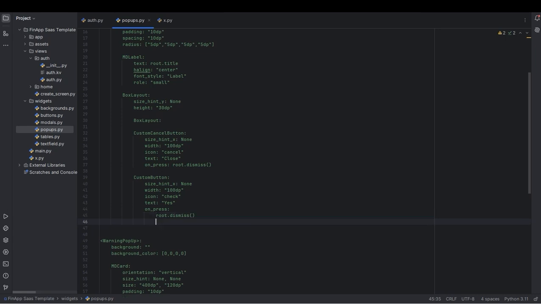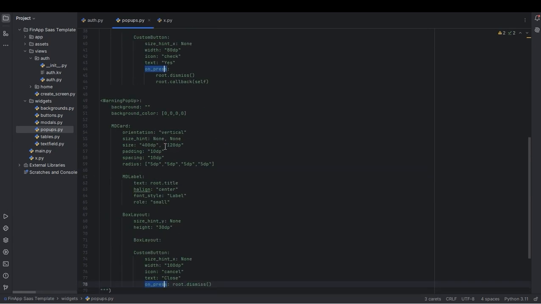Here we're gonna say root.go_back. So this is going to be, let's just say close here. This we're gonna say no. We're gonna change this to 80 and this one to 80.